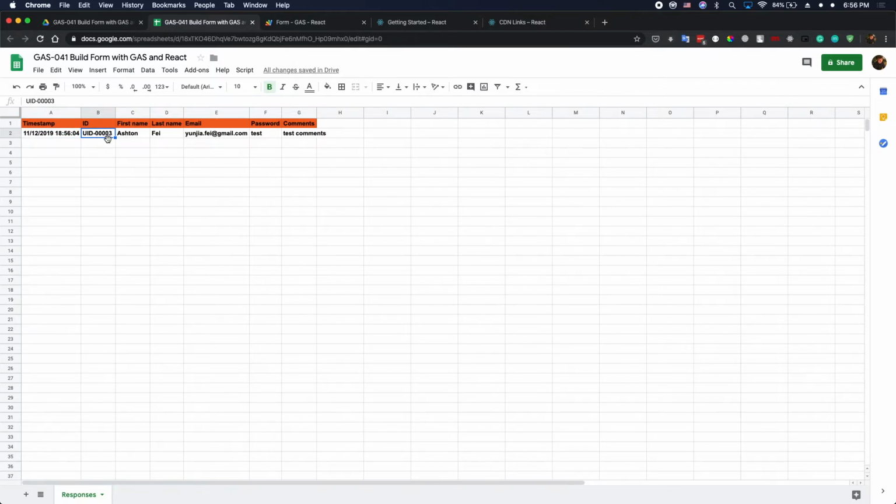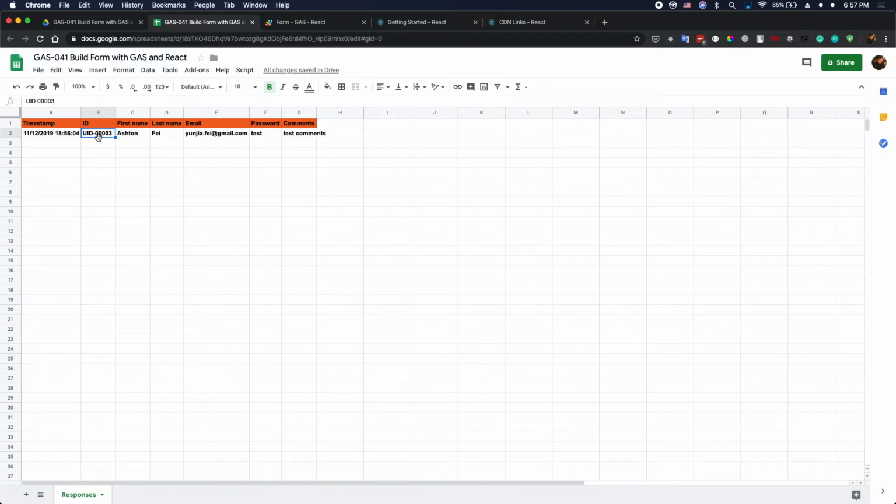This ID, I generated in the Apps Script. I found a lot of people are asking for this ID, since I have two previous videos about how to add this ID in Google Forms. Google Forms doesn't provide this ID capability to end users, so you have to write a custom script to add this ID to your form.